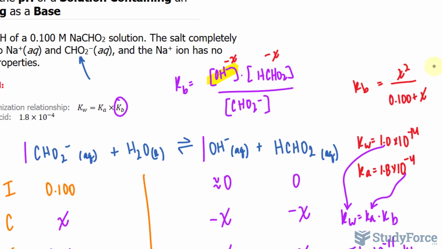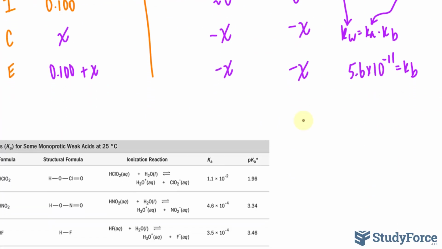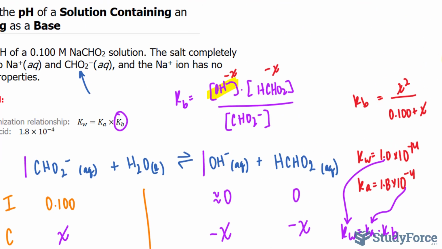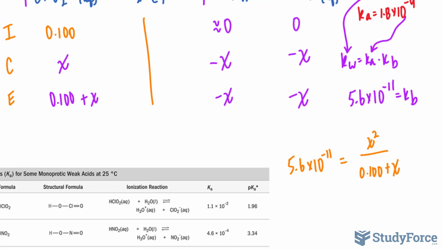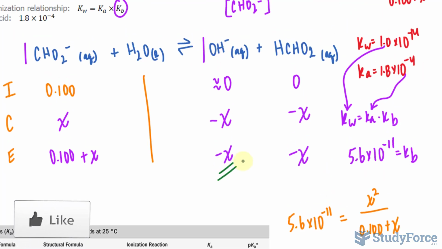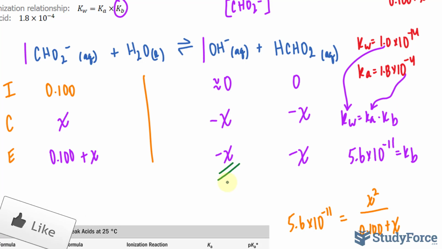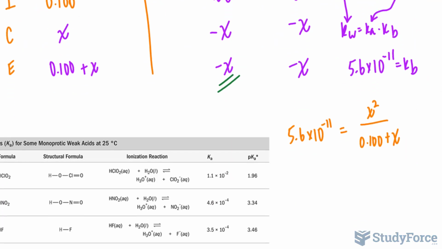As mentioned, I'll substitute that right into there. And just to make things clear, I will be working underneath here, so I'll rewrite this expression right underneath here. Very nice. Now we can finally solve for x. And once we solve for x, we can come up with the equilibrium concentration of OH-, which we can then use to find the pH of the solution.